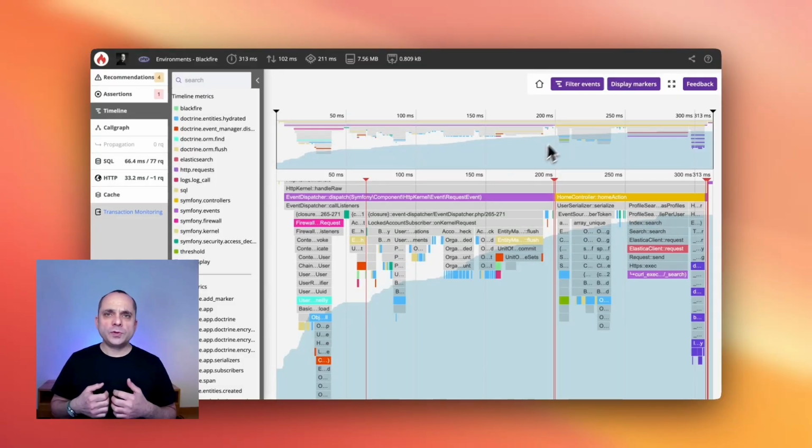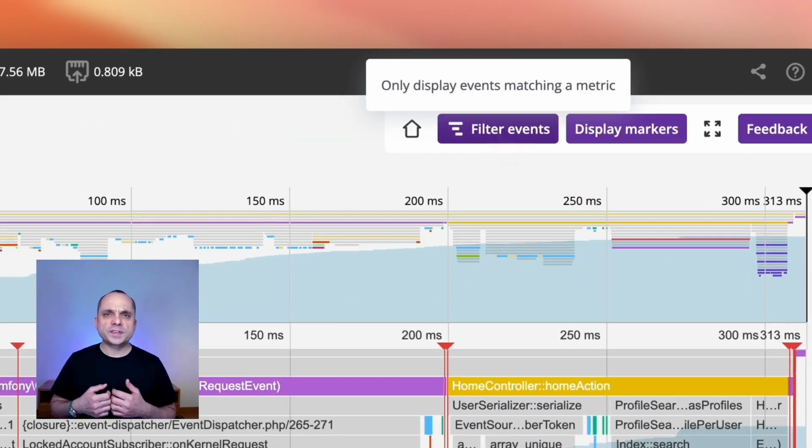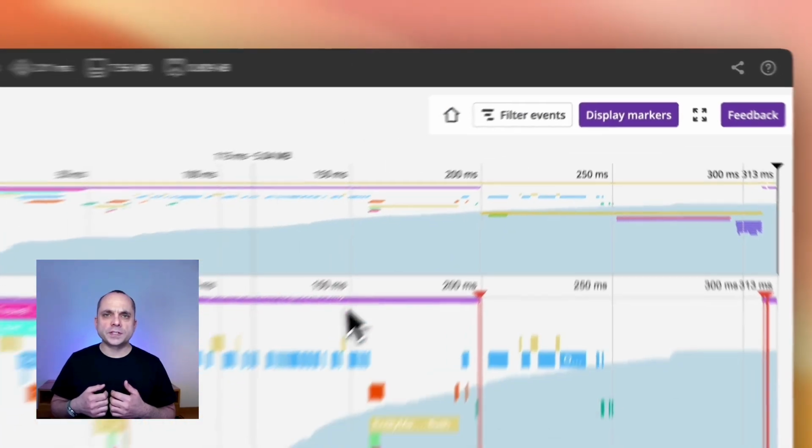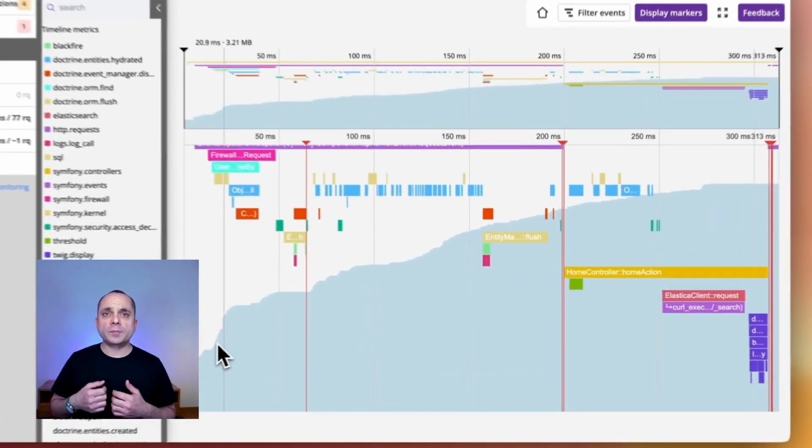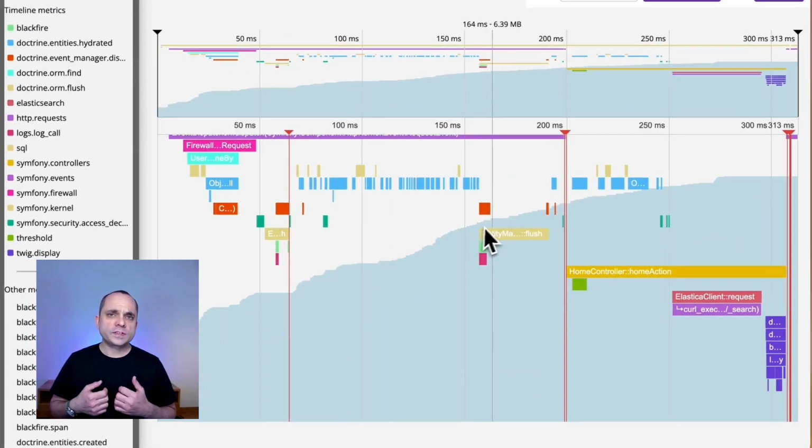The light blue wave in the background represents global memory usage. It represents the growing peak memory envelope. A sudden increase can give you a hint on which function calls consume more memory. Note that on PHP profiles, the memory graph is always growing. As it represents the peak memory, you can never see it decreasing, even if you manually clear your application memory.